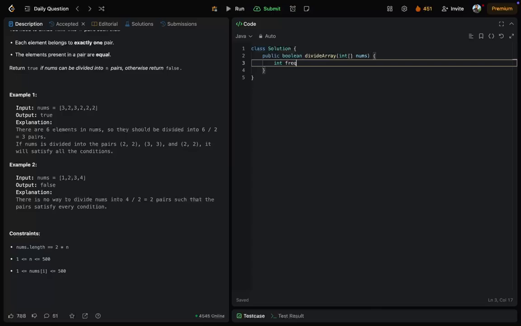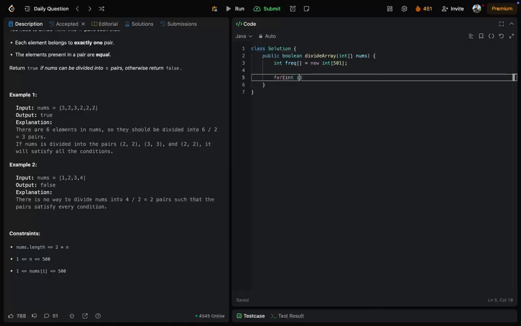So let's code this. We have the maximum value as 500. To access 500, we need to create a 501 size array, right? And just need to increment the frequency, so increment the ith element's frequency.